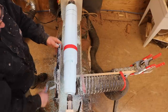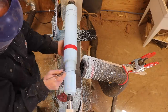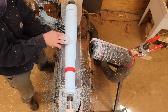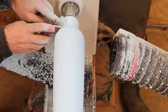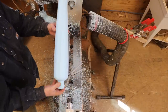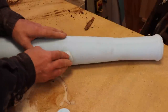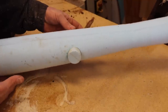I just tried sanding it instead of turning it. So here's a 60 grit sanding disc. The cannon should be weighted slightly to the back, and it is, because you have a screw back here to adjust the pitch on the final mechanism.